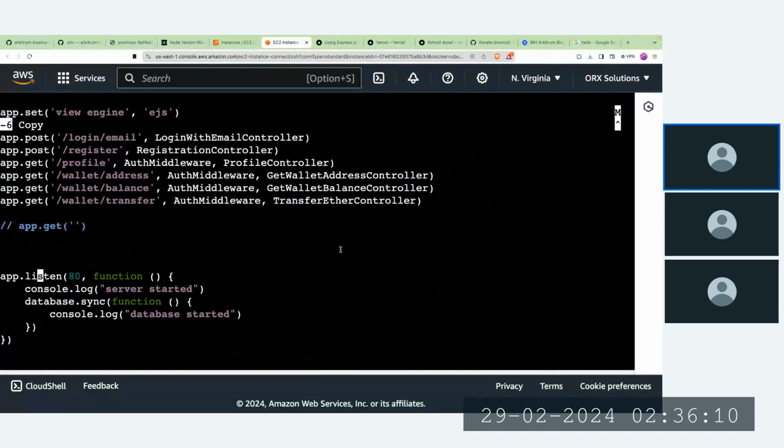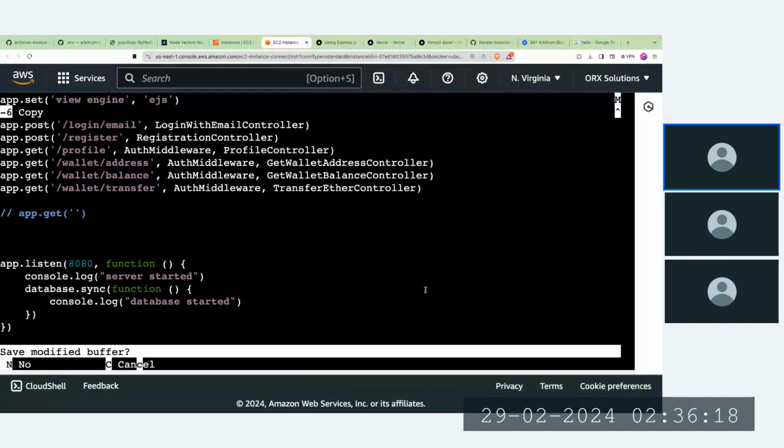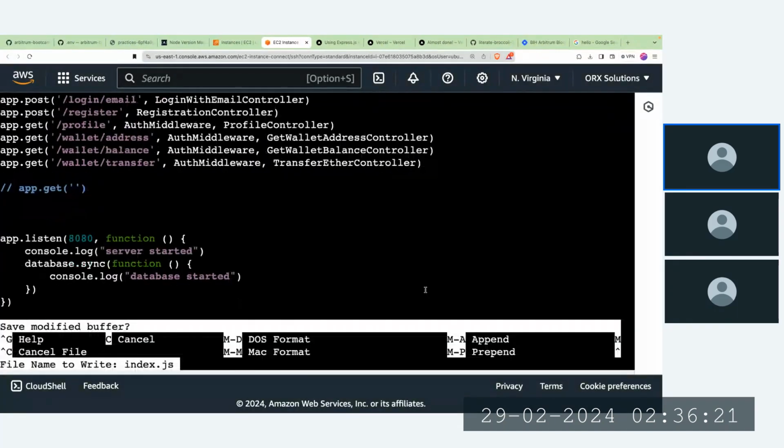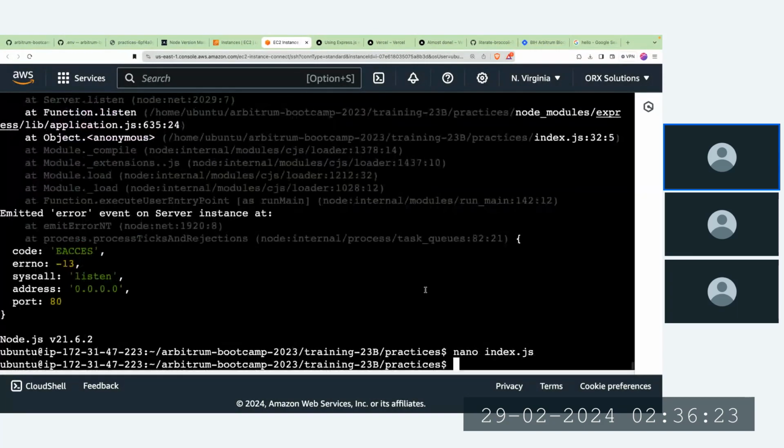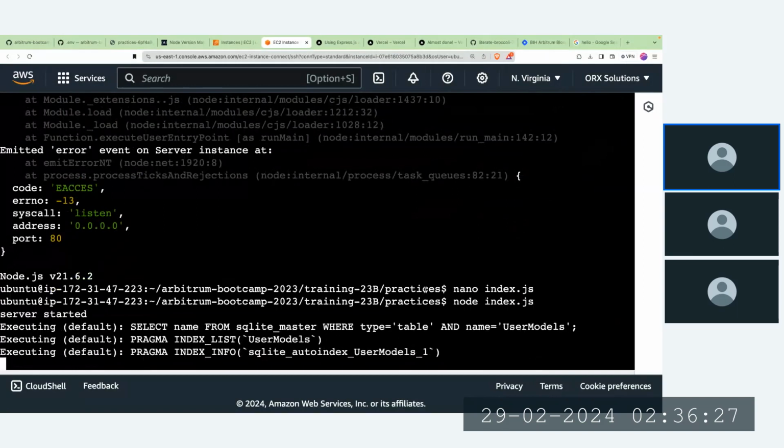Yeah, 8080 might still be available. Let's say port 8080, right? Control X, and say yes. 8080, right? Yes. We are good to go now.